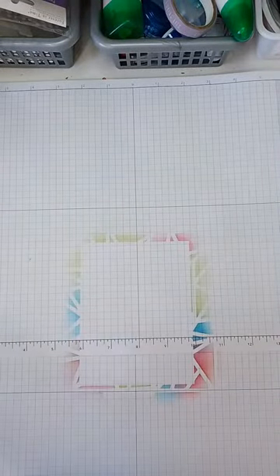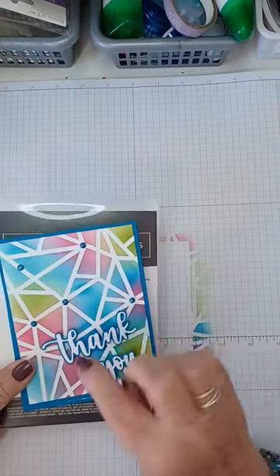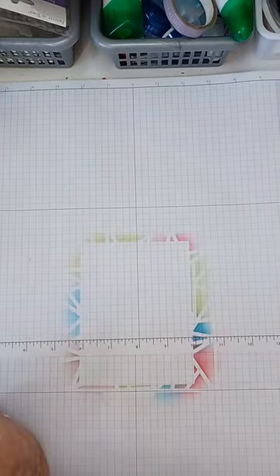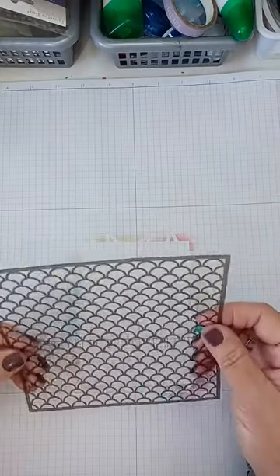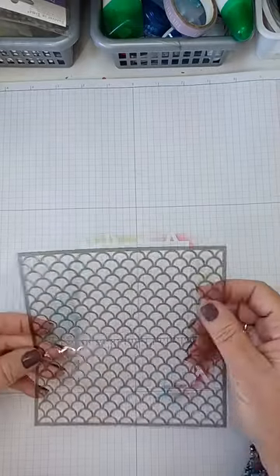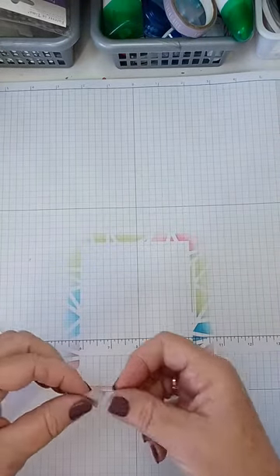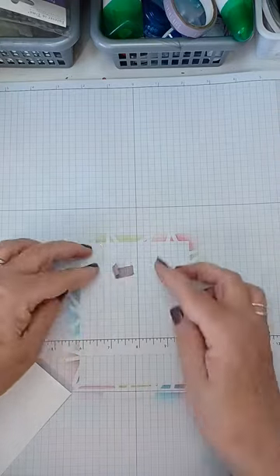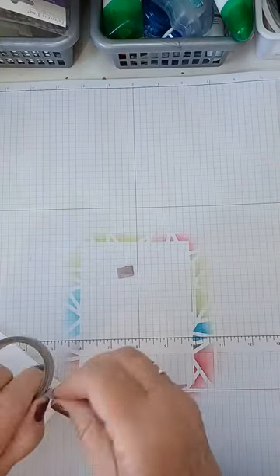The pearl color was just right for the background so it worked out really well. It's a very plain card but it's highlighting that die cut background — you could do this in any number of colors. The 'Thank You' die is the Amazing Thanks die, which has become one of my favorites because it's got those little silhouetted letters. That's the first card.